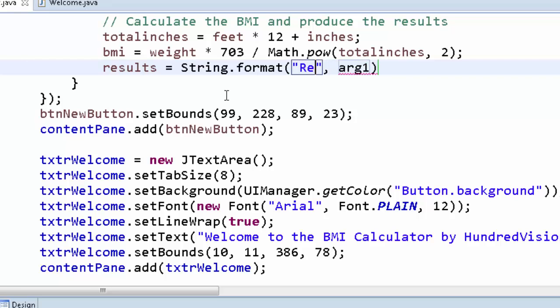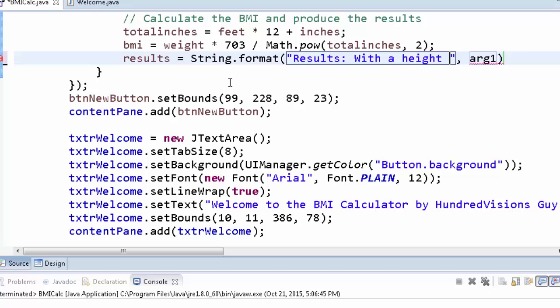So we'll put on here results, with a height of, and now watch what I do. I'm going to do a percent d, which we use for integers, and then another percent d.